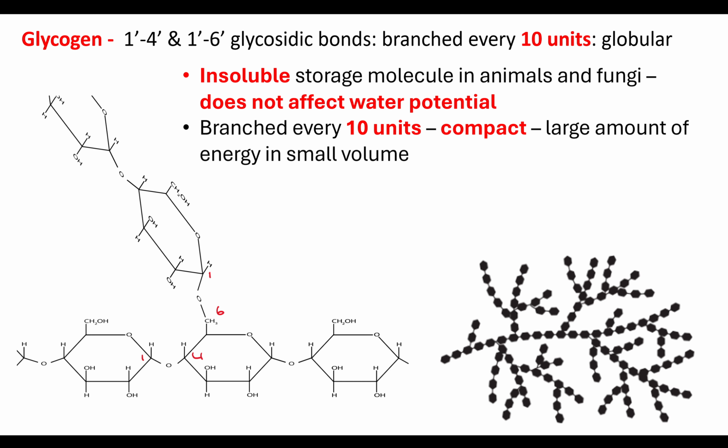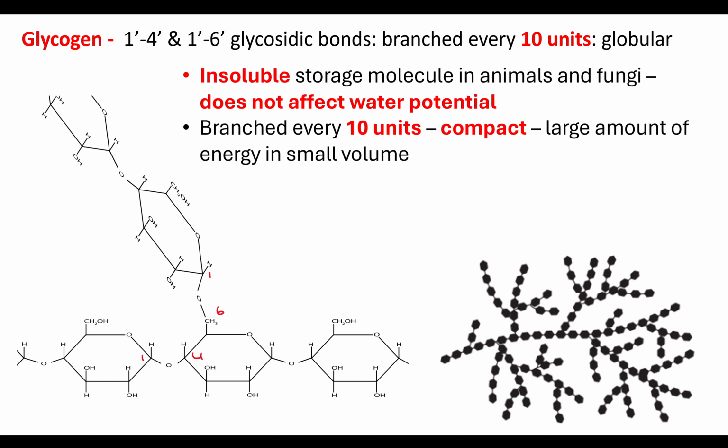Now, it is also an insoluble molecule. So because it's an insoluble storage molecule, it means that it does not affect the water potential. It is important that we are not affecting our water potential in animals and fungi because animals do not have a cell wall. Fungi do have a cell wall, however, animals do not. And therefore, we do not want to affect the water potential inside our cells.